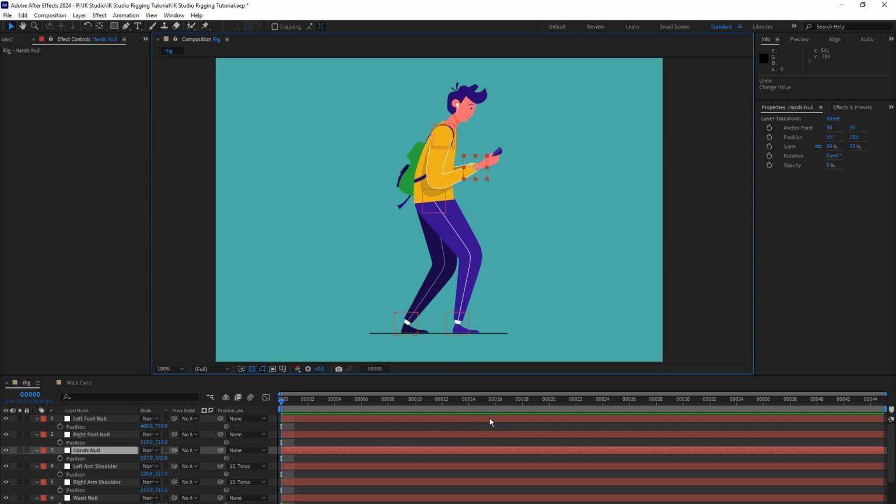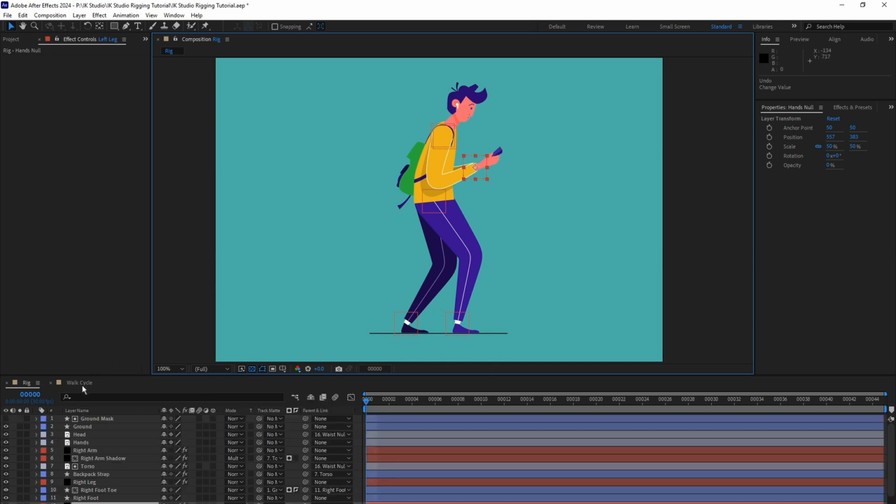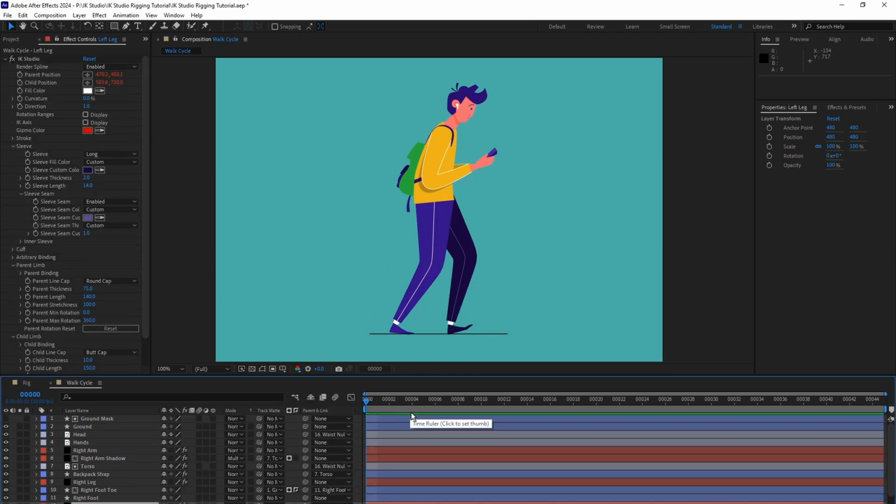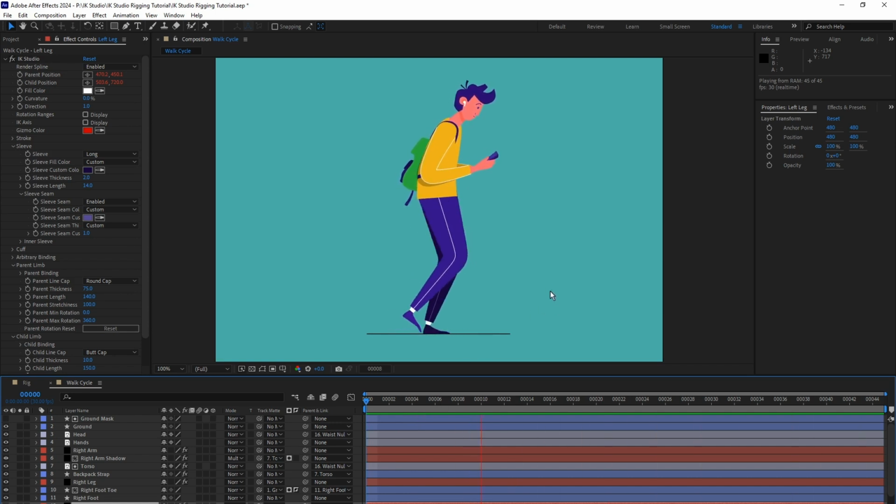And at this point, we finished our character rig. So you can animate now any portion you want. If we take a look at our walk cycle again, you can see that I've done a little bit of further refinement to the animation. If you look at the feet, you can see that there's toes. The toes are animated. And I've done that by creating additional layers for toes and linking those to the feet.